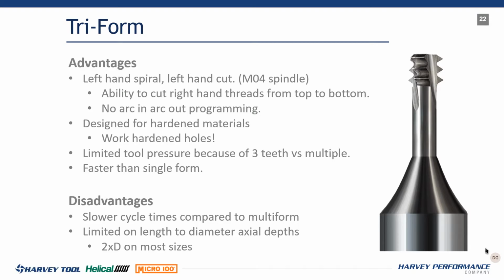So if you're doing a G03 or a G02 with a thread mill, the key with a thread mill is you want to arc in and you want to arc out. Programming an arc in and arc out sometimes can be cumbersome. It was for me. That's usually when you get in, you just slam that thread mill into the side of the wall and you go from there.